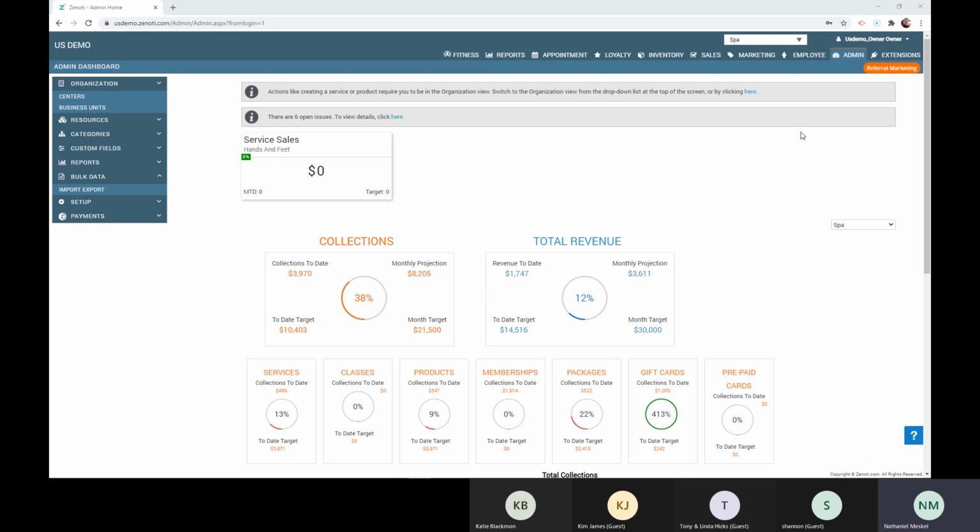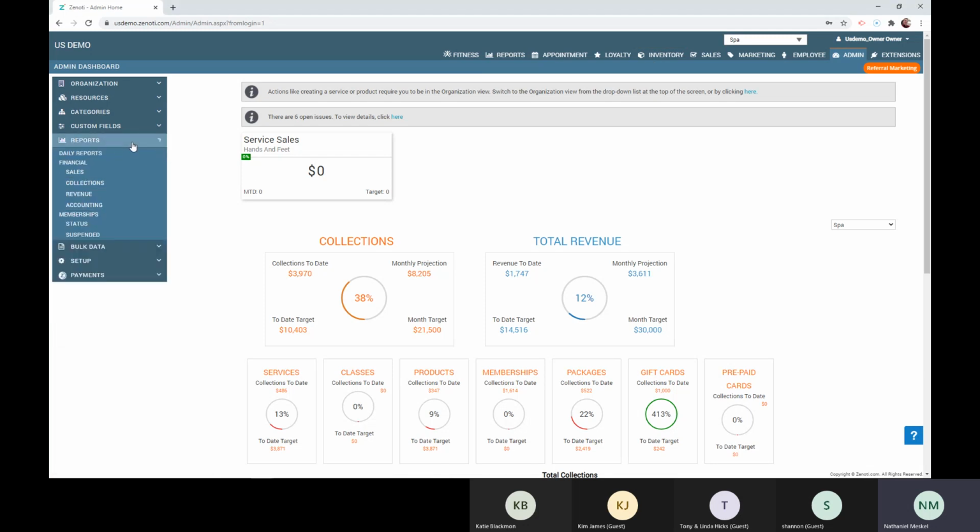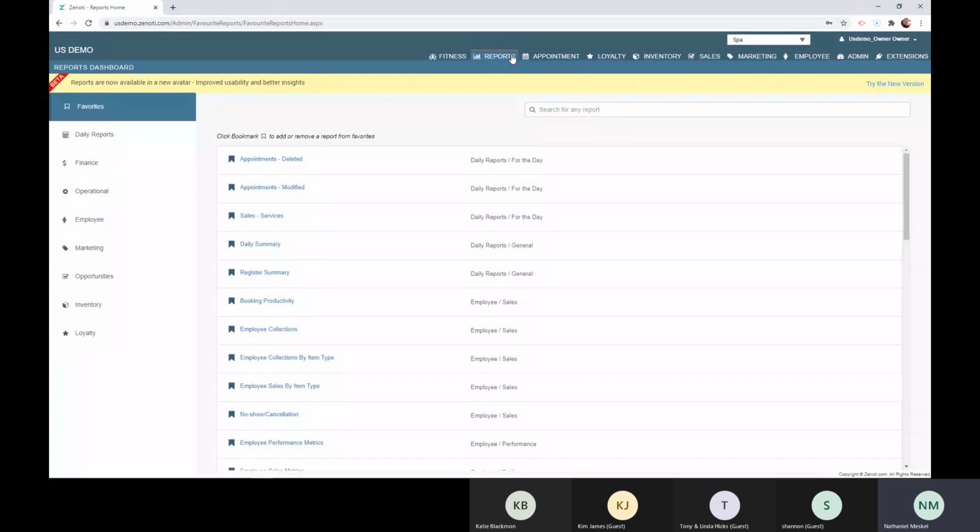Based on my role permissions, you'll see I have access to a variety of different tabs here at the top. Within each of these different modules, you'll find that there's also a reporting tab. So there's different reports found within these different modules. That being said, you'll also see here there is a reports module, specific as indicated for reports. And this is generally what we encourage employees or customers to take a look at when running your reports.